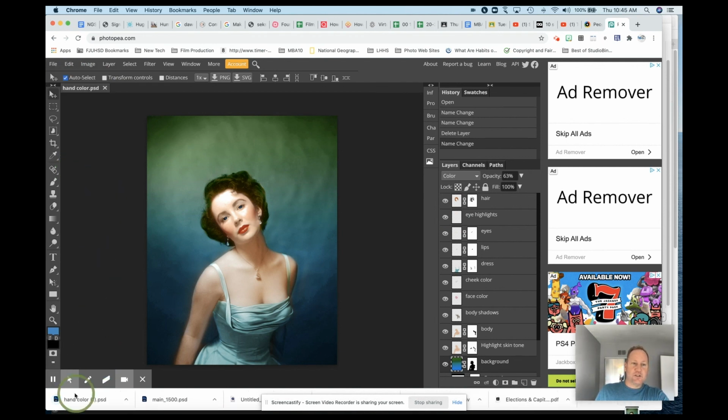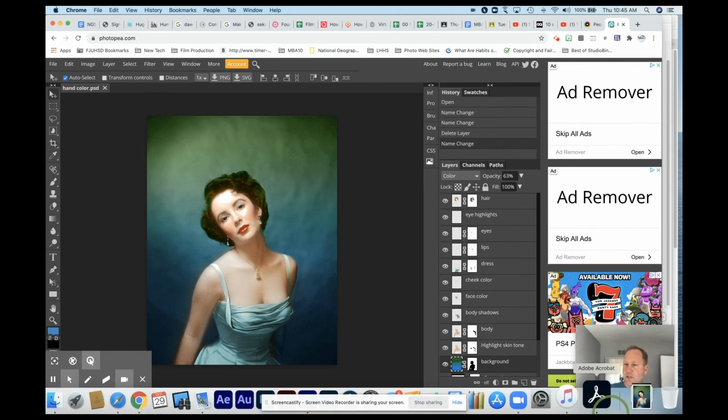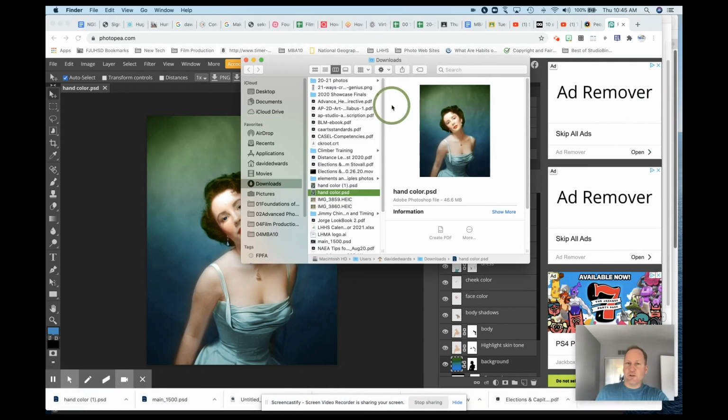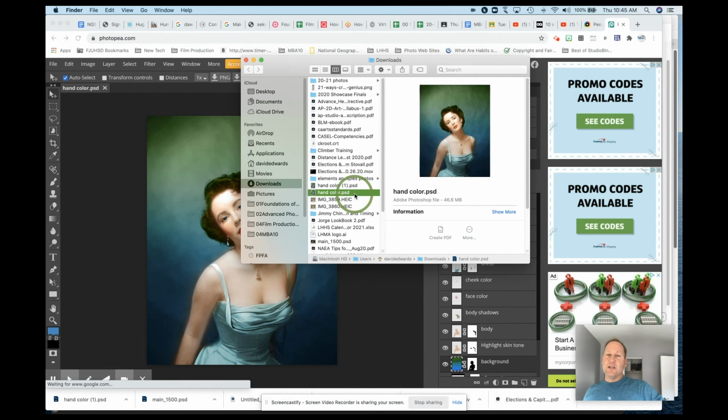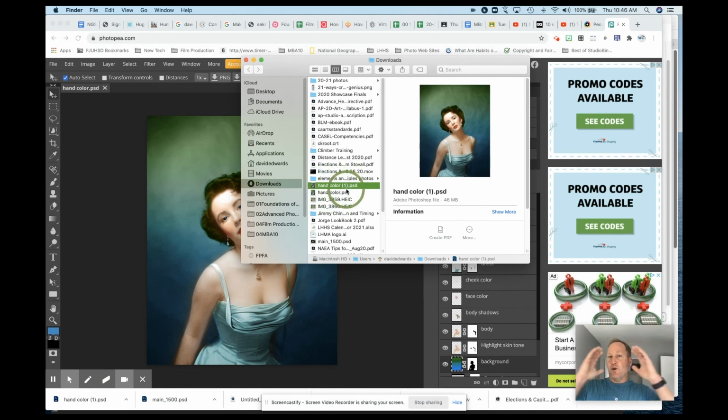What that should do is start downloading it right here. As soon as it's done downloading, it's going to show up in your downloads folder. If you've saved it as a PSD multiple times because you're spending time working on it, say you saved it one day and then opened it back up another day, it's going to have multiple versions, and each new version is going to have a 1 in parentheses. So the most recent version is going to have the most ones at the end of the name of the document. I have two versions here. This is the one that I worked on before, and this is the one that I just saved today.